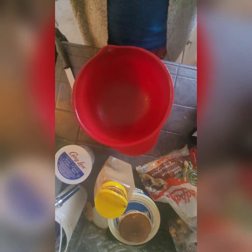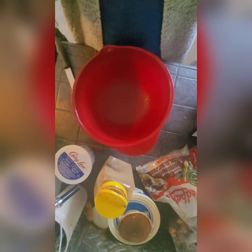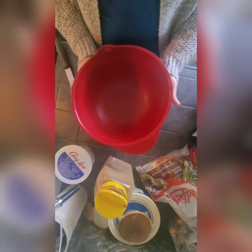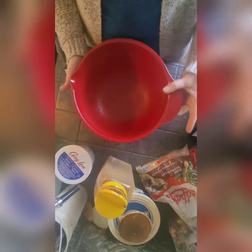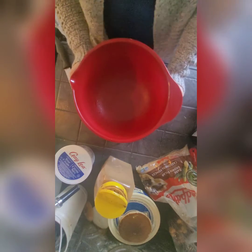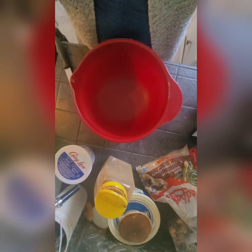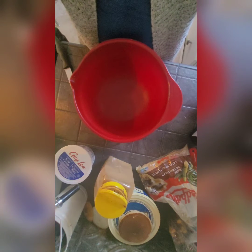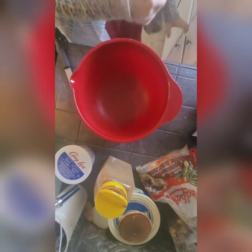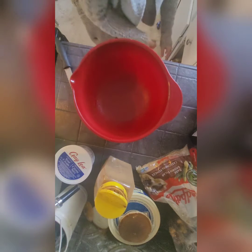I am doing my first collaboration with Tiffany from Small Town Six. Today is her cake collaboration — I believe it has something to do with her birthday. I am very excited. This is my first time doing a collab. I'm so thankful that you're here and happy that you join me while I make this super yummy cake.